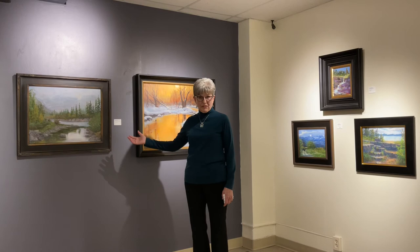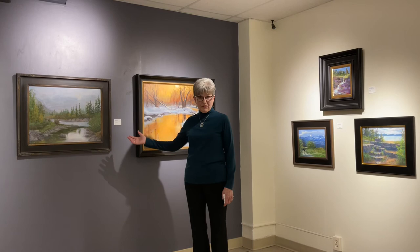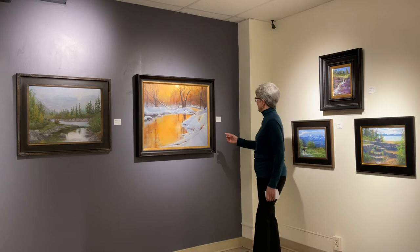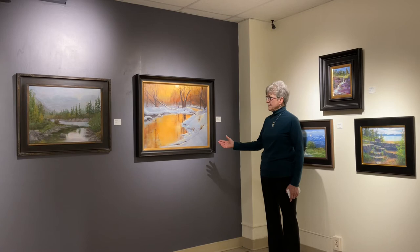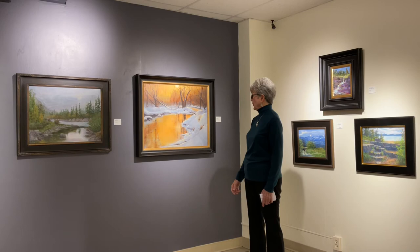Our next two pieces are dealing with fog atmosphere effects. Bobbie Hafer has titled hers In and Out of the Fog. And Kristen Vandenberg has also called hers Fog Effect. They're not at all alike — light is more predominant in one, and more subtle tones in the other. But they are both beautiful with those fog effects.